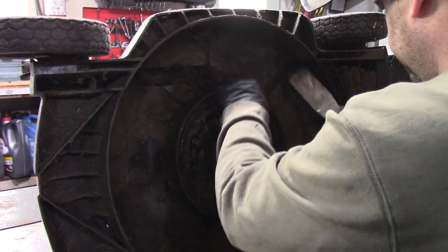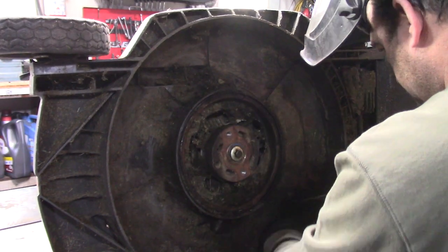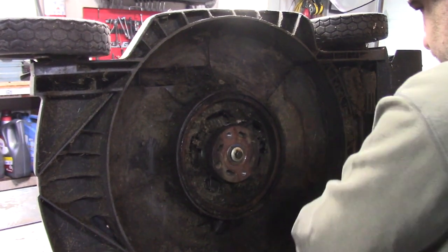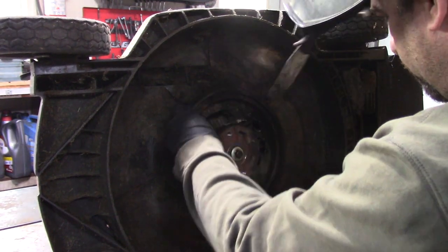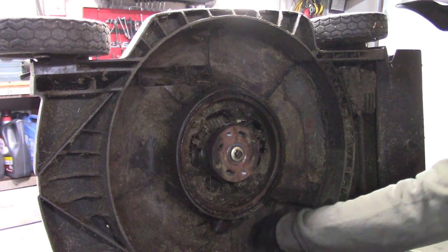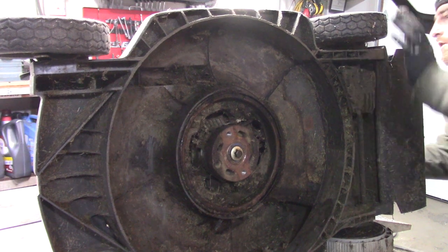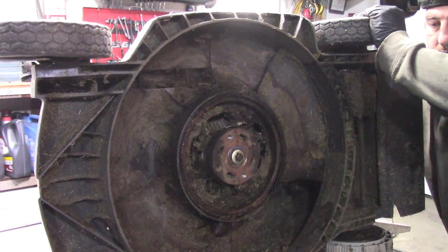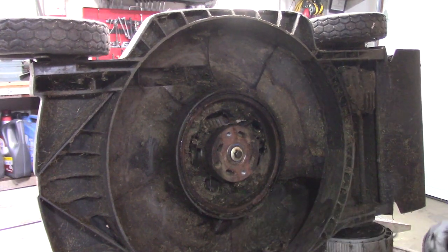This looks good. The only thing this thing has is this little sliding thing to mulch. So I want to make sure that that moves. Gonna blow out that track.